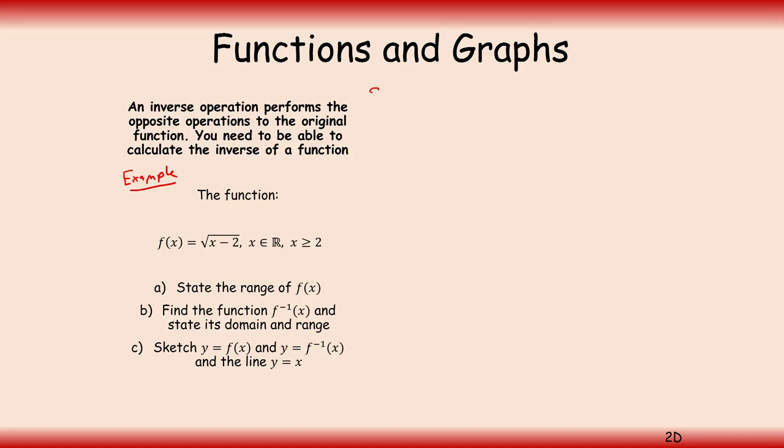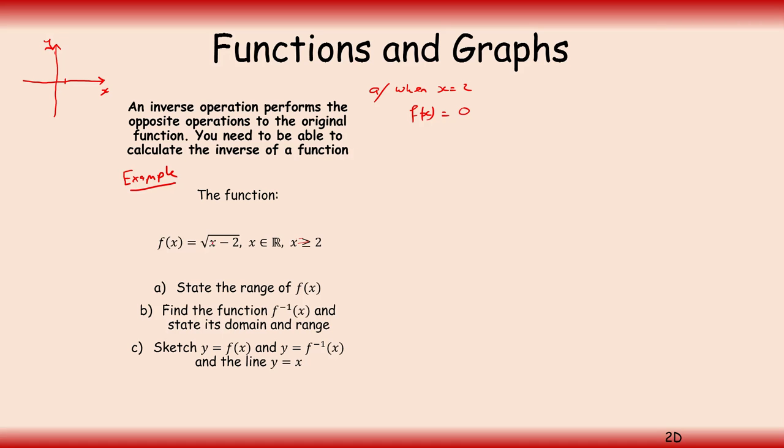Part A. If I look at the function here, it says x has to be greater than or equal to 2. So it starts from where x equals 2. If I draw a little sketch here of my x and y axes. So from about here, say, where x equals 2, those are the values of x it can take. Now if I sub in when x equals 2, the function f of x is going to be equal to 0.